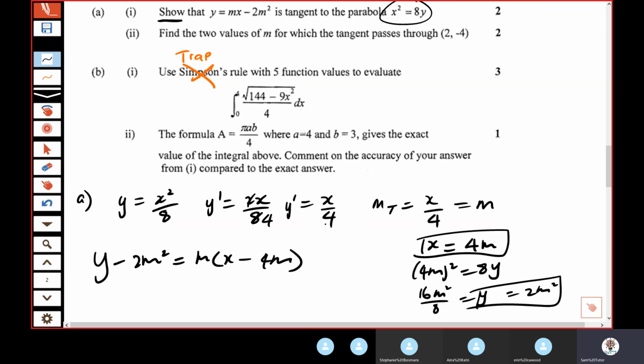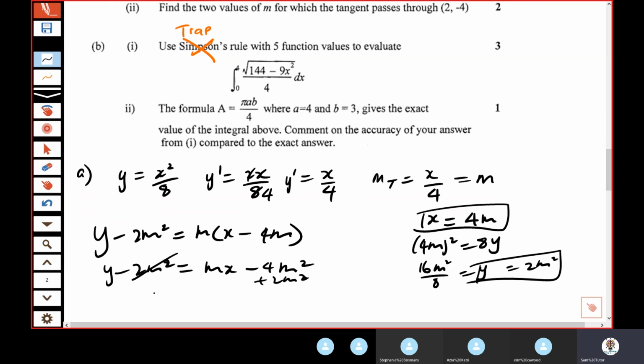Still with me at this stage? Fingers crossed we get y equals mx minus 2m squared. Y minus 2m squared equals mx, I haven't done anything fancy. And then plus 2m squared. It worked out. Like I said, I haven't done anything fancy. It's everything you know to do, but you didn't do. But you know you should be doing that anyways, and that's what I mean by don't change your math.